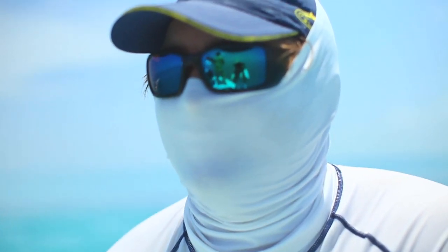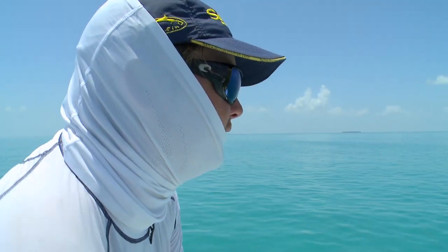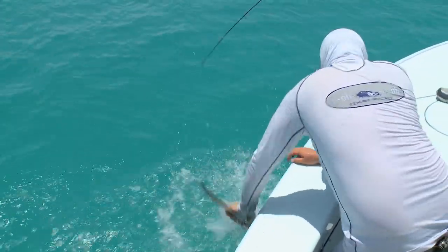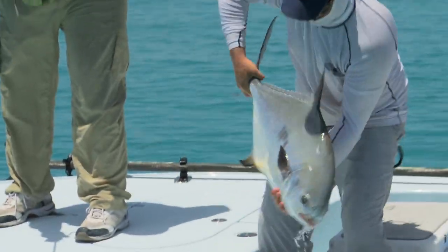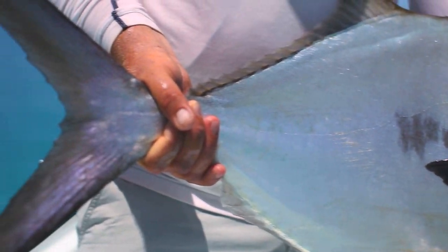Keep it up John - I'm going to start calling you the Permit Man! I've been called worse things. Here he is, I see him now - we got color, right under the bow! Look at that flash. I like it when they roll on their sides and give you that big mirror look. Look how big he is! He's close now - that's a big fish you got there John. Come on baby - got him, don't let go! Now that's a pig - that is a big permit buddy! We might be bigger than 15 - maybe 18 pounds. We won't get ambitious and call him 20, we'll call him 18.